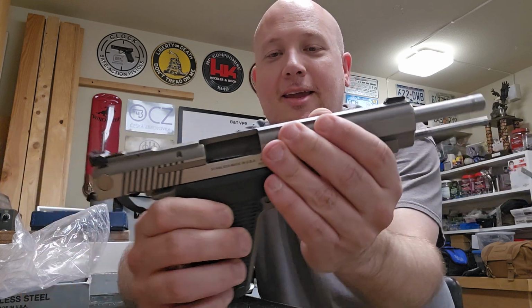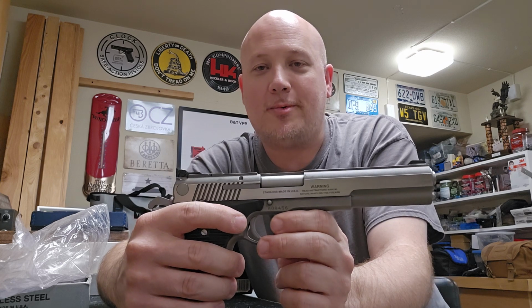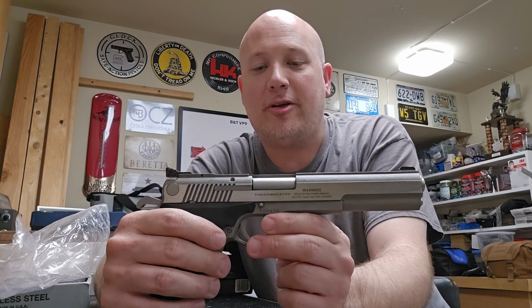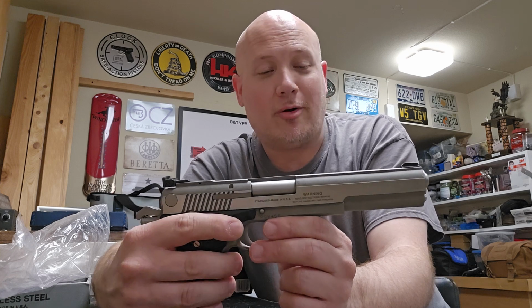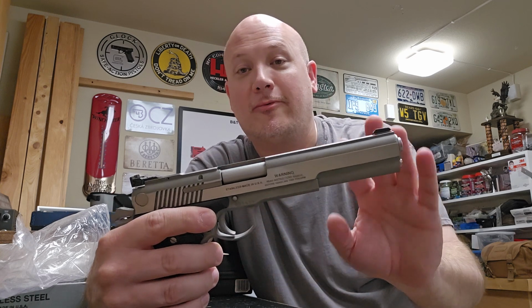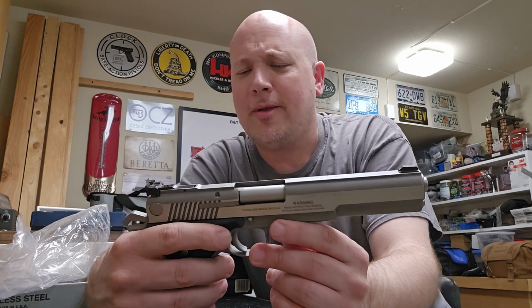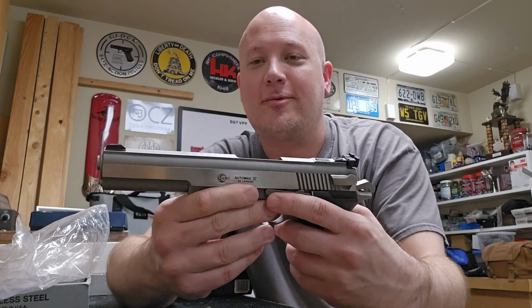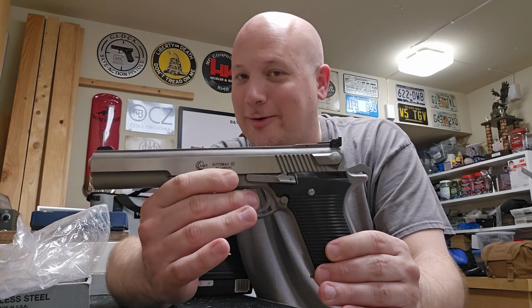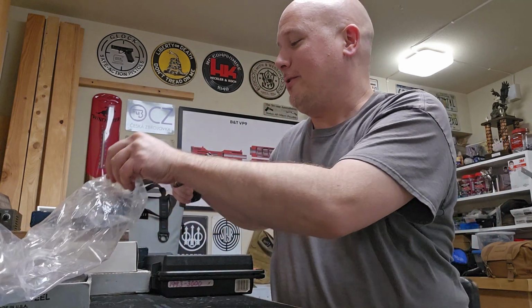They say this thing is a flamethrower, but it's actually pretty manageable when it comes to the recoil. That's probably because .30 carbine is designed for a longer barrel, so probably not all of the powder is burnt before it leaves this shorter barrel. It's hard to believe I call this a shorter barrel. And then, of course, you get a big flash. So this is really cool. Never shot a .30 carbine pistol before. So that's the first one.